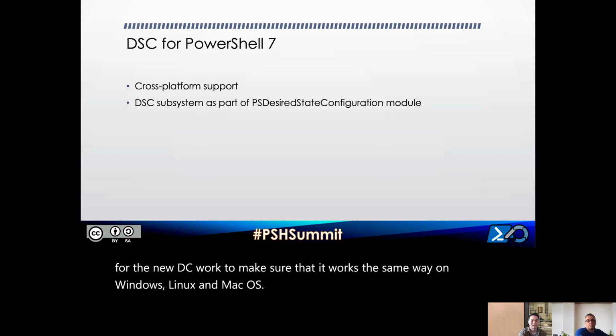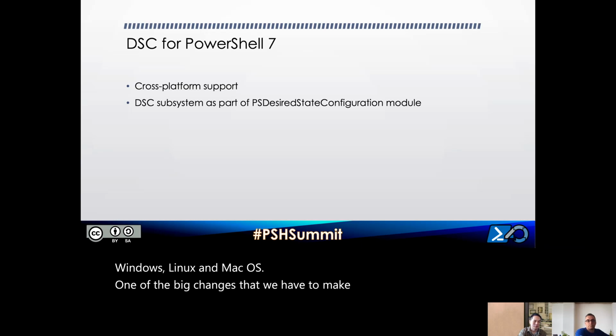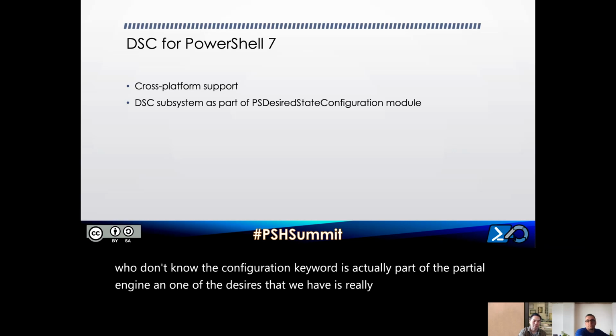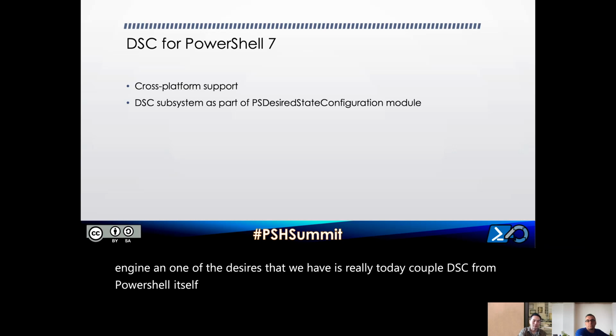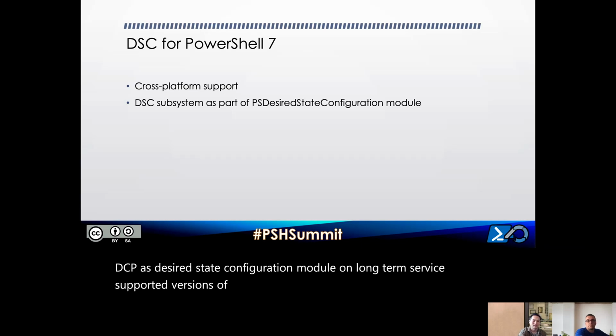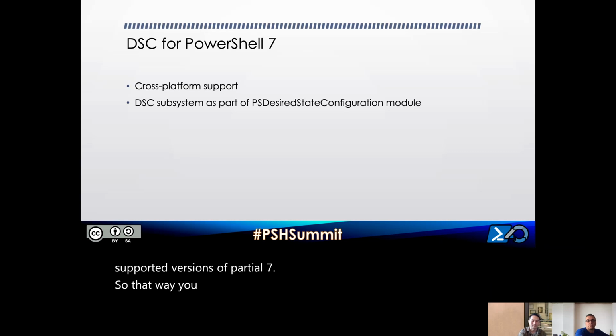One of the big changes that we had to make in PowerShell itself, for those who don't know, is that the configuration keyword is actually part of the PowerShell engine. And one of the desires that we have is really to decouple DSC from PowerShell itself. That way you can actually install newer versions of the PSDesiredStateConfiguration module on long-term supported versions of PowerShell 7. So you don't have to always move to the latest version of PowerShell to get the latest version of DSC.